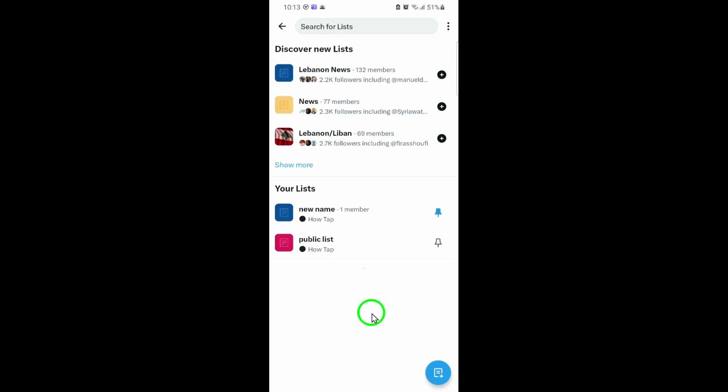And that's it. In less than a minute, you can completely remove any private list you no longer want. This not only helps you stay more organized, but also keeps your Lists tab clutter-free and personalized to your current needs. If you found this walkthrough helpful and clear, make sure to check out more of these step-by-step guides.